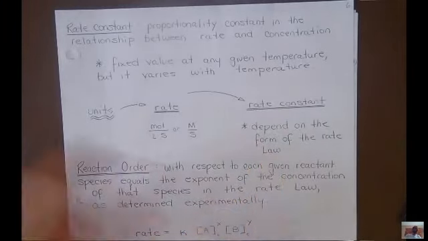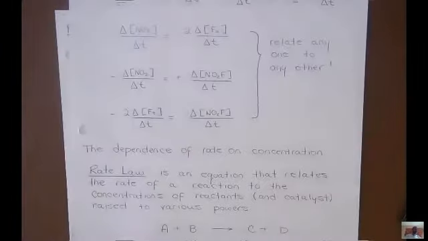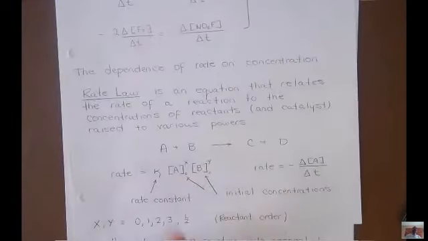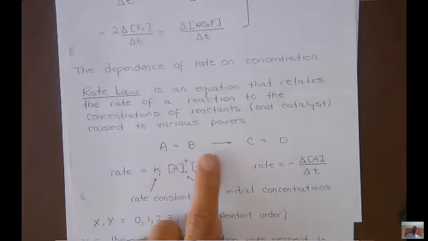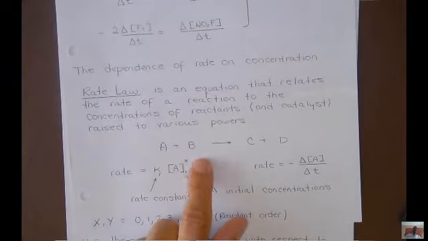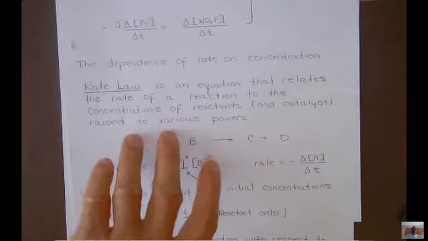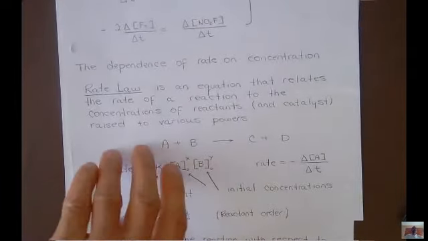The rate constant in a first order reaction, something that just has A to the first power and doesn't have anything for B because B is to the 0 power, is going to be different than if this is a 1 and this is a 1. So it's going to depend on the situation.